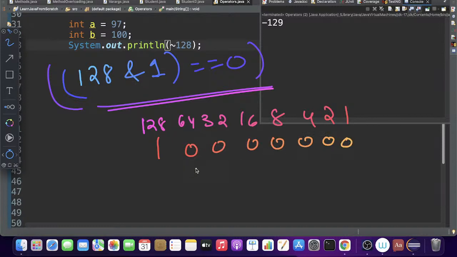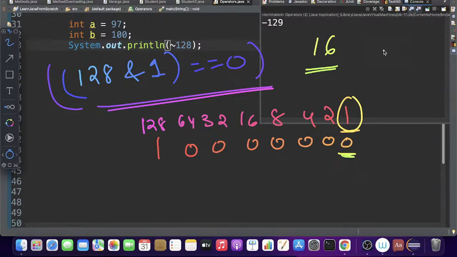And see, if any number is even, its last bit, or I can say the first bit at this position, will never be set. You can take any example. Let's say the number is 16, for 16 as well it won't be set.